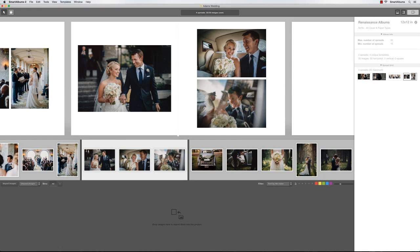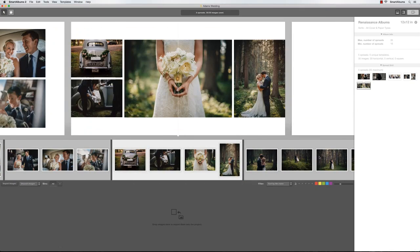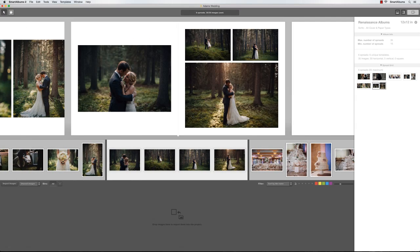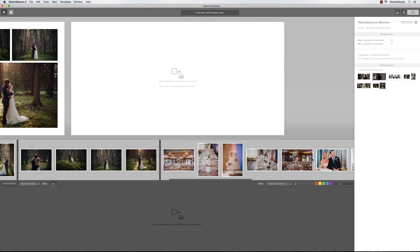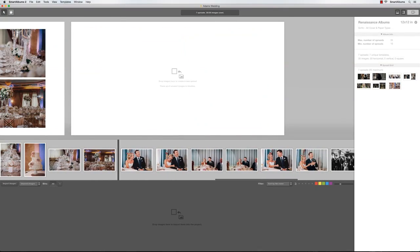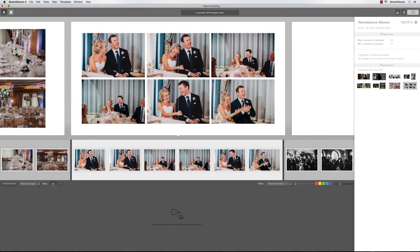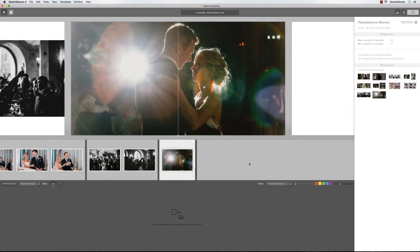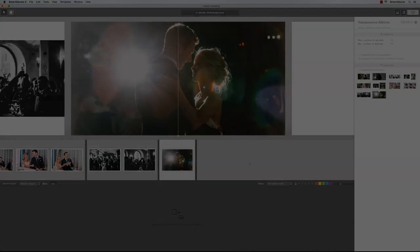You can then group these four together by putting a cut there, and a spread design appears instantly as the cut is made. Continue placing cuts between images and making new spreads. Using this method, you can very quickly build the entire album in a matter of minutes. And just a couple more cuts there, and it's all done. A beautiful album designed in just a few minutes.